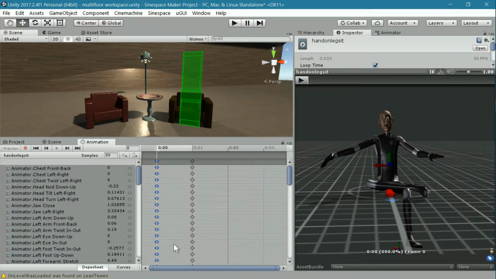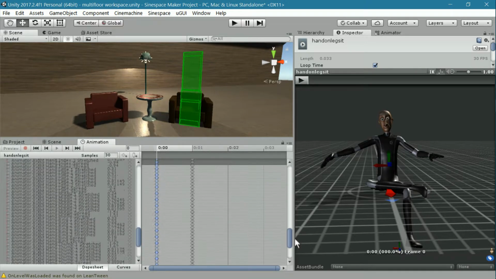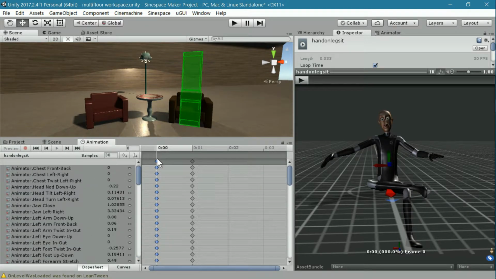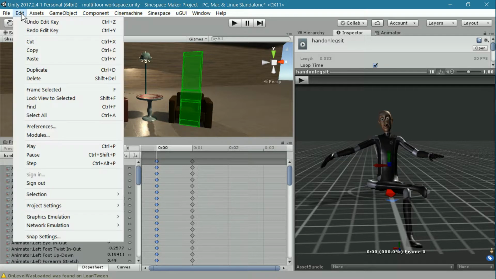and wherever you find a diamond or a key, that's where there is another keyframe. So we've got our keyframe at the beginning, which is keyframe 0, and you'll want to make sure that you get there by clicking these two arrows, which mean to go back to the beginning. Once you see that all of these are highlighted, which you know they are if you've clicked the top key, because that's the parent key of the group, then you go up here to Edit and Copy.